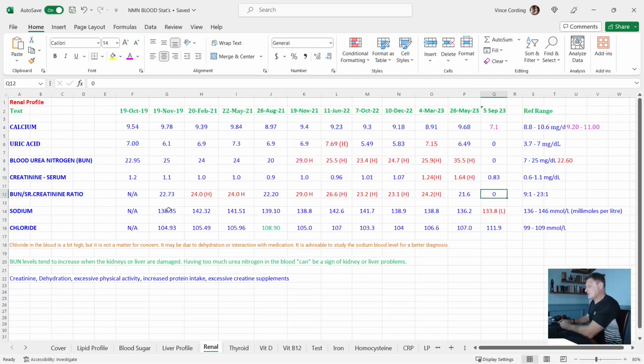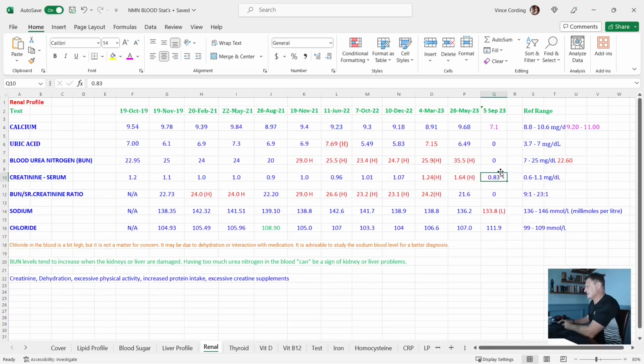Now remember, my creatinine was probably the reason that my biological age was affected so badly, because it had gone from 1.1 up to 1.64. And remember when I did the biological age test, I then did the same test again, but added this number and it reduced it back down to 7 years younger. You can see here, because I stopped taking creatine, and also I've cut down the amount of red meat that I'm eating, which is high in creatine, you can see that my level has now gone to 0.83.